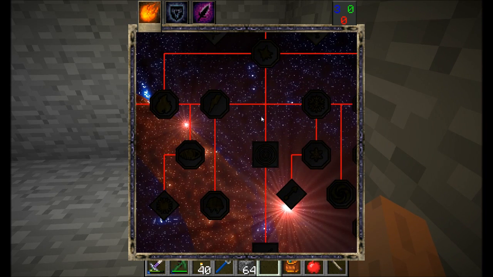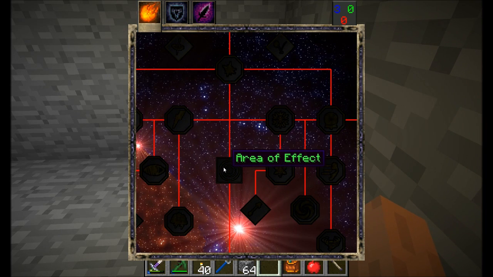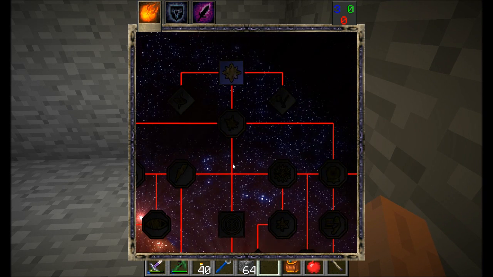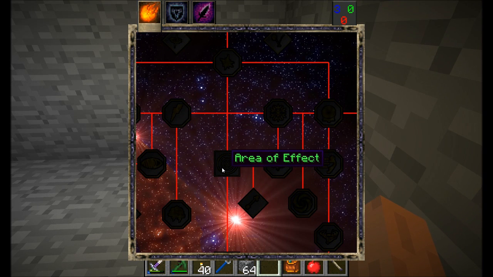Now, sometimes you have to unlock multiple things. So for example, area of effect down here, you have to unlock all the ones ahead of it before you have access to area of effect. So you won't be able to get that until you also unlock lightning and frost damage. So that's what that is. And you can also see that's a green skill point. So you need to get a green skill point.